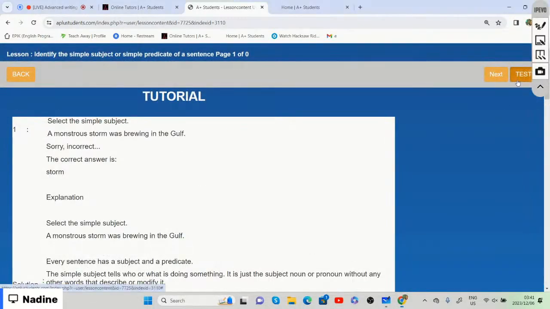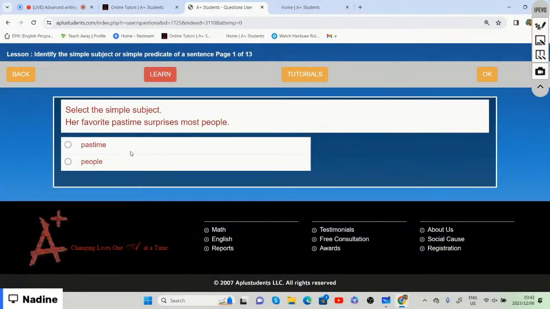All right, so now we're going on to our test, right? We need to select the simple subject. Her favorite pastime surprises most people. So the simple subject, is it pastime or people? So her favorite pastime surprises most people. So we need to select our simple subject.